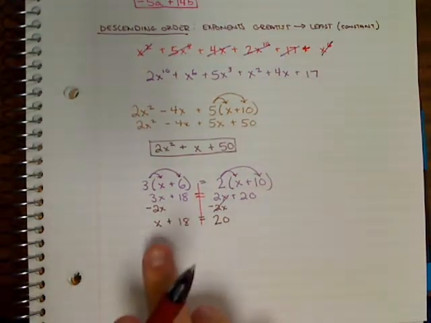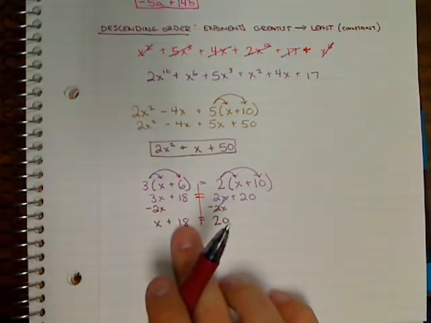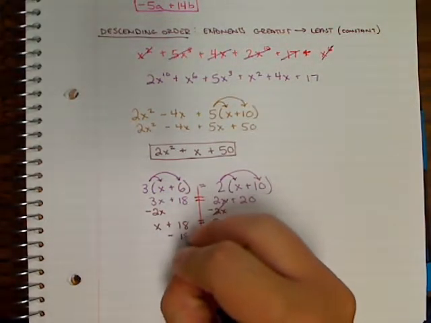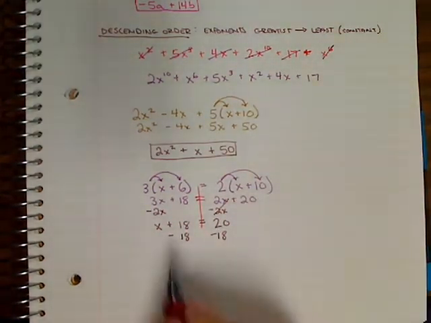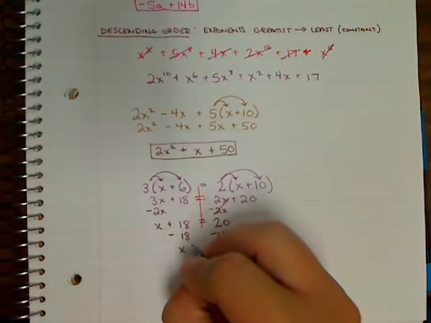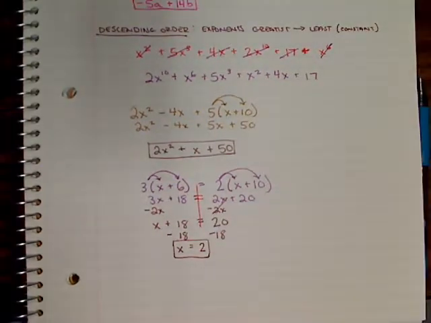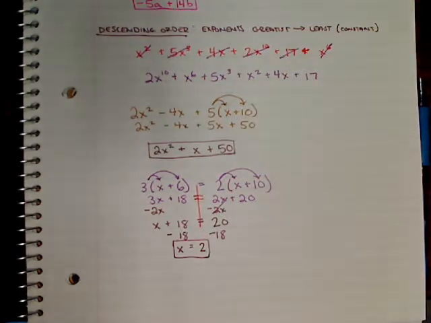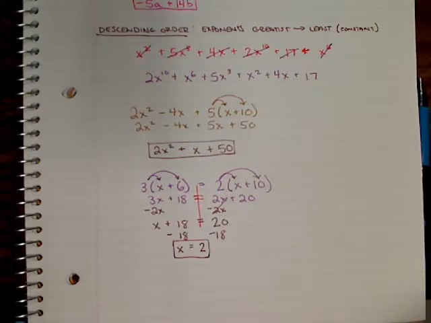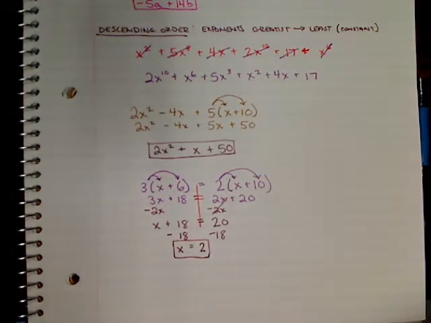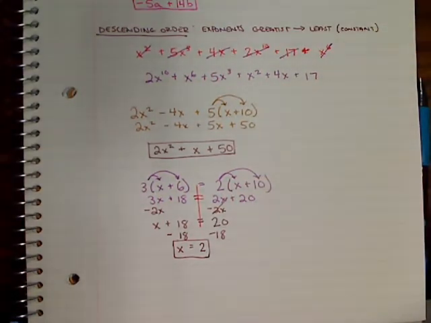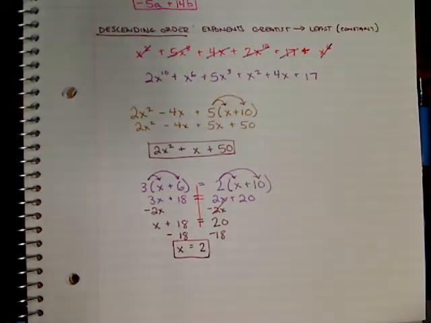Now to solve this, I want to get this x by itself, so I need to take care of this plus 18. I'll take care of the plus 18 by subtracting 18 from both sides. And that will leave me with a nice clean answer of 2. Distribution and combining like terms are two of the main concepts that we'll use throughout the school year. So it doesn't matter if we're looking at maybe linear functions or quadratic functions. These two things will always be used. So it's important to have a basic understanding of this. And we talked about a few different strategies that you can use to help us remember those. All right.